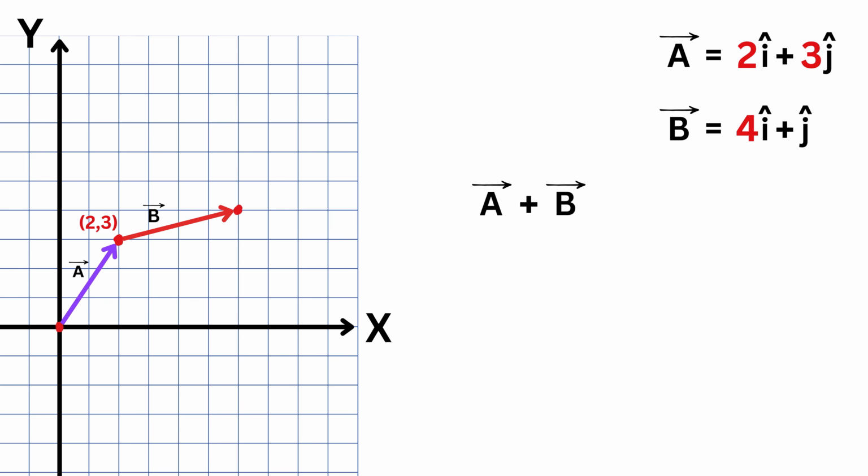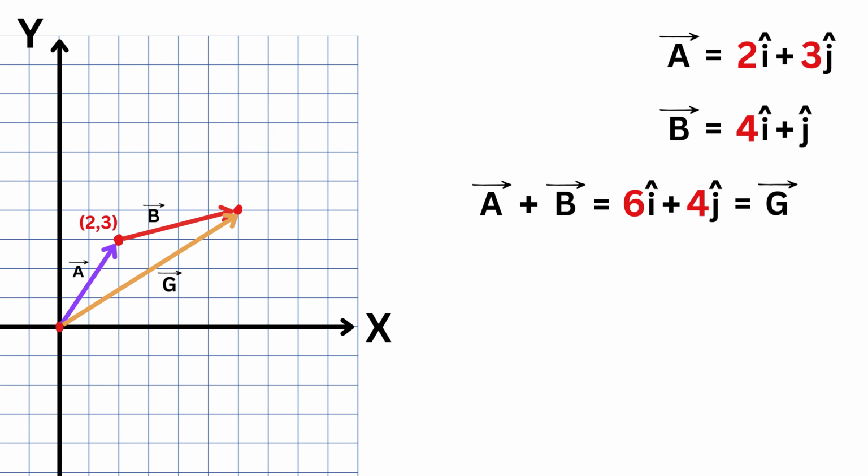To add A and B vectors together, you combine the movements in each direction. For the rightward movement, you add the 2 steps from vector A and the 4 steps from vector B, giving you 6 steps to the right. For the upward movement, you add the 3 steps from vector A and the 1 step from vector B, giving you 4 steps upwards. So, after both movements, your total displacement is 6i hat plus 4j hat. This means you've moved 6 steps to the right and 4 steps up in total. If we represent this point by a vector with the tail at the origin, we get this orange arrow.